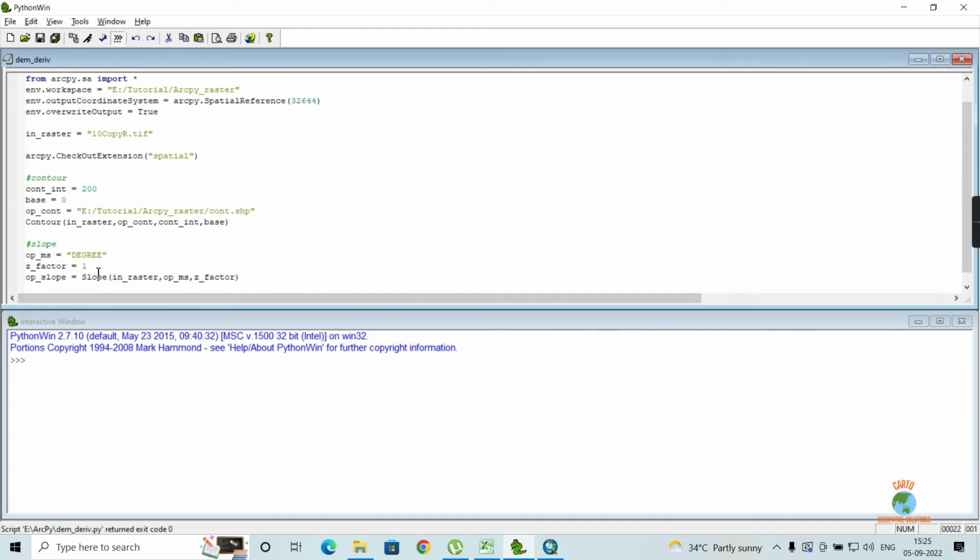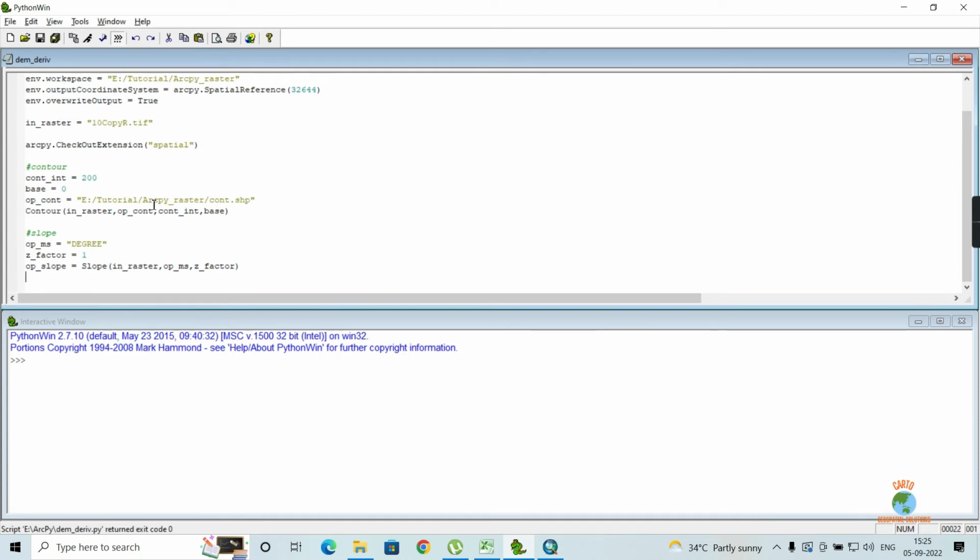The next step is we have to save this output slope file. For that, it will be the variable which I created to save this, right? So it will be op underscore slope dot save, open parenthesis, and then you have to specify the folder in which we need to save this slope file.